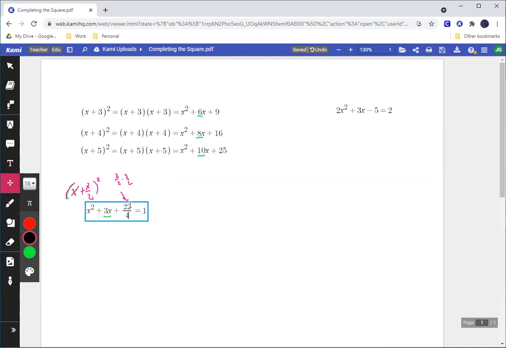Okay, but like I said, we want this to be 9/4. So instead of 22/4, we need to get down to 9. So we're going to subtract 13/4 from both sides. And if we subtract 13/4 from here, 22 minus 13 is going to give us 9, which is what we want. And then 1 minus 13/4, remember 1 is 4 over 4. So 4 minus 13 is going to be -9.